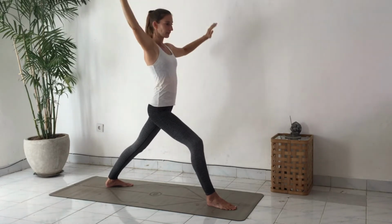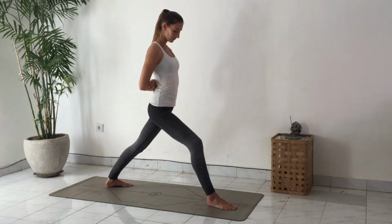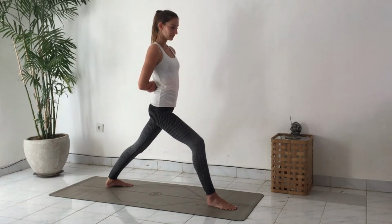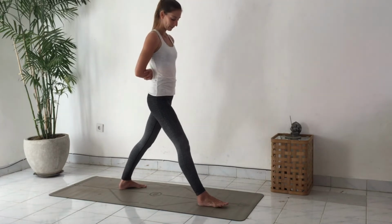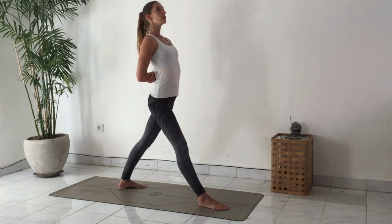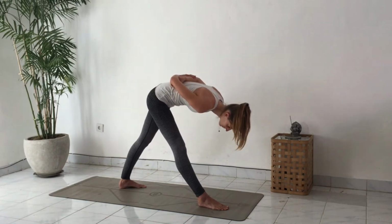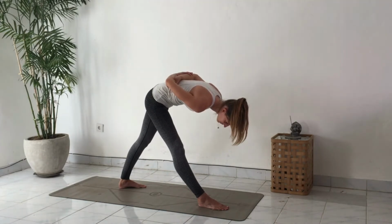Bring your arms behind your back, either cup your elbows, or you can also bring your hands into prayer position behind your back. Inhale, straighten your right leg, open up your chest, and then exhale, fold over your right leg. Take 3 deep breaths here.